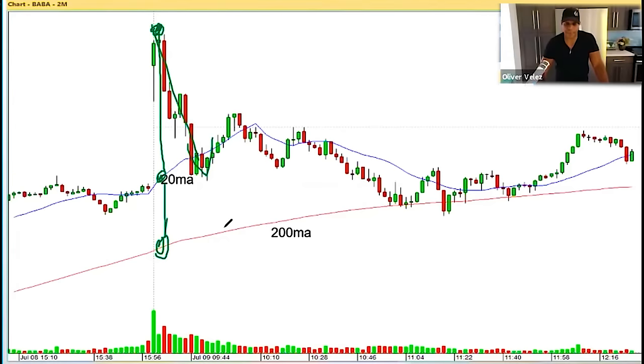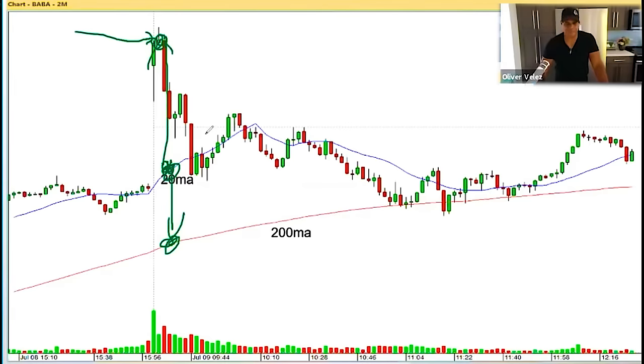And this can happen on the downside as well. You can have the stock way down here, separated from the 20, separated from the 200, and you'd be looking for a reversal back to the upside. But notice how this morning, this is today's activity, BABA opens separated from its 20, and the 20 itself is separated from the 200, leaving behind what we call a dual space reversal event.